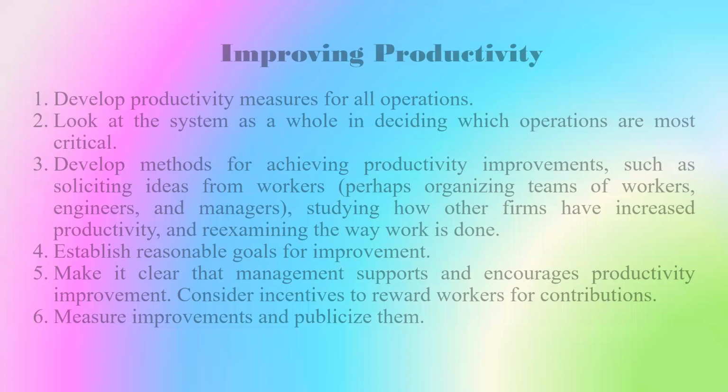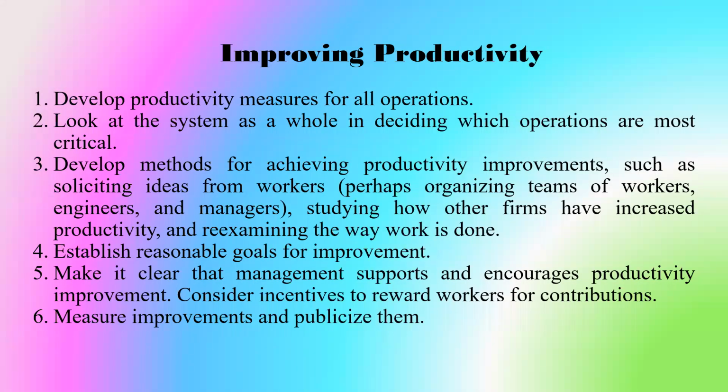I'm almost done, don't worry. So how are you going to improve productivity? First, develop productivity measures for all operations. There are a lot of operations in the organization. So if you want to develop productivity, not only in one aspect of the organization, but productivity in the organization as a whole.